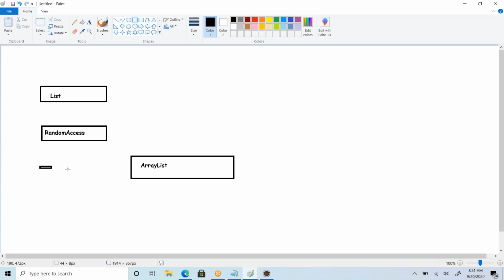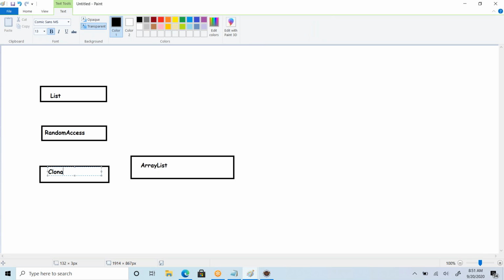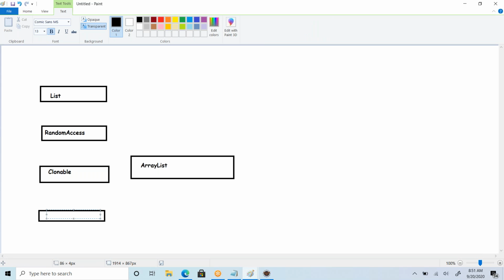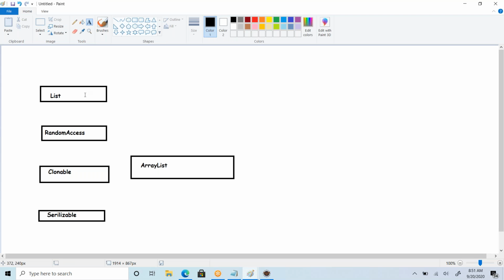It has Cloneable, that is also an interface. And we have Serializable, that is also an interface. These are the predefined interfaces. Each interface has its own behavior, its own set of operations.